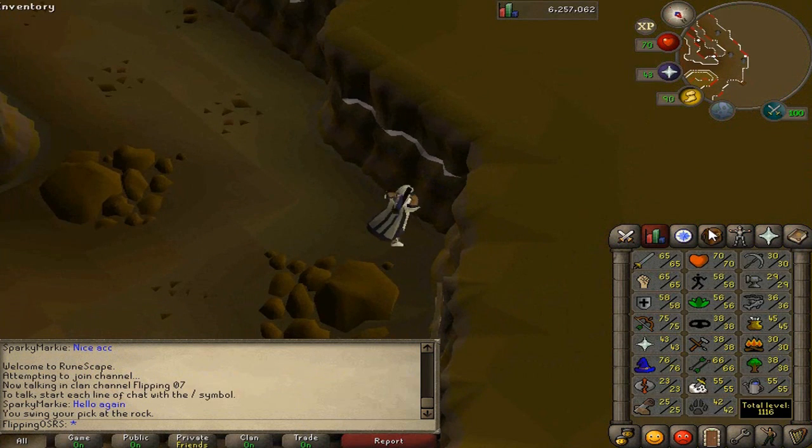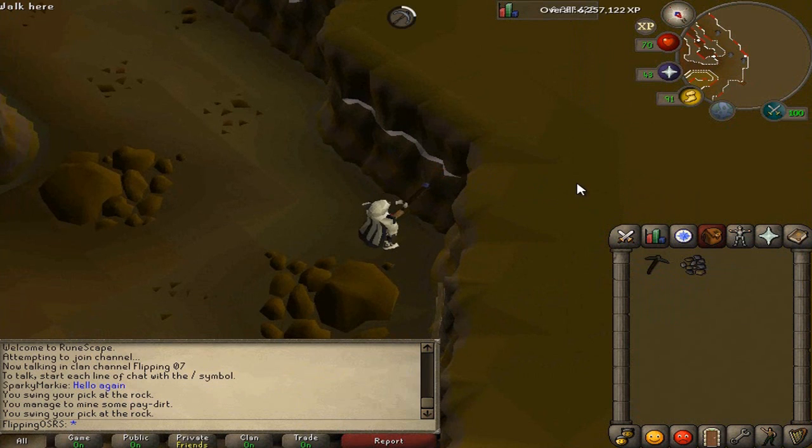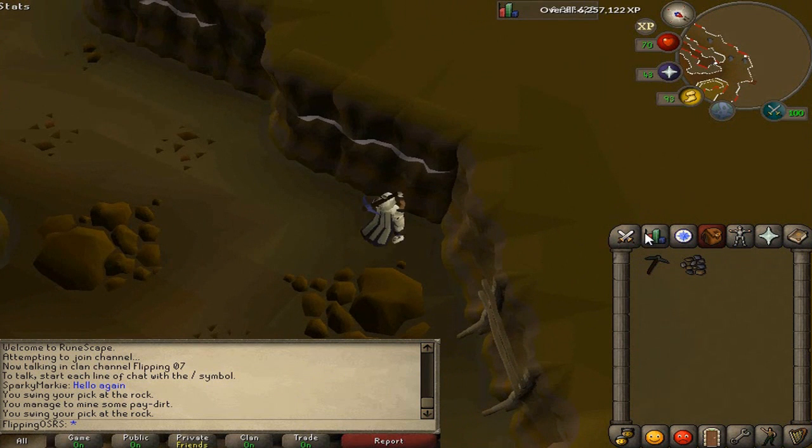While it's not as AFK as woodcutting, you definitely don't have to click every single time to remine another ore. On top of that, we're getting a little bit of money, probably like only 20 or 30k an hour, at least until we get gold ore.